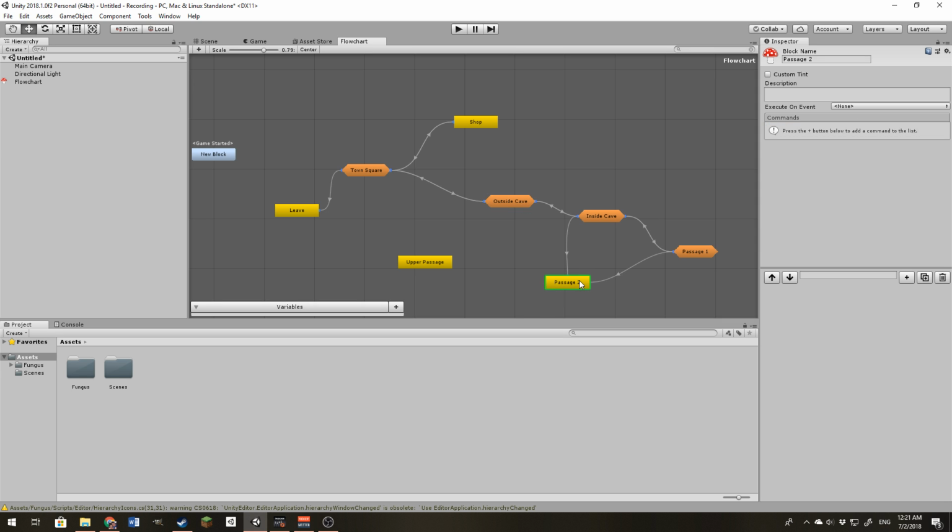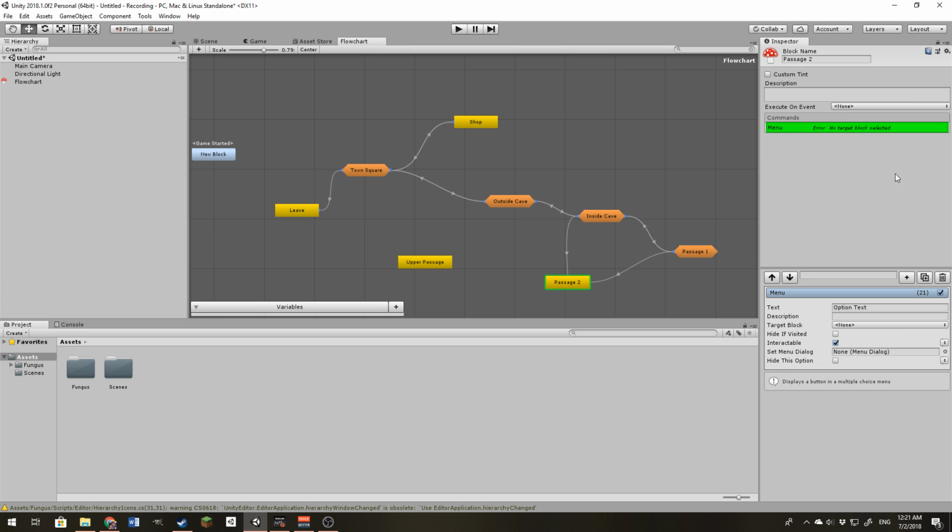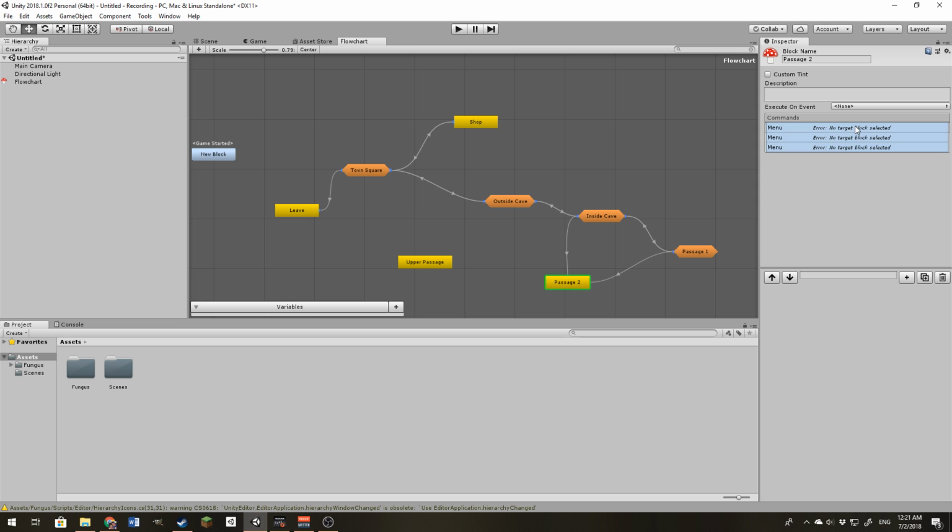Passage 2 is going to need, again, 3 options. So plus narrative, menu, select, duplicate, duplicate.